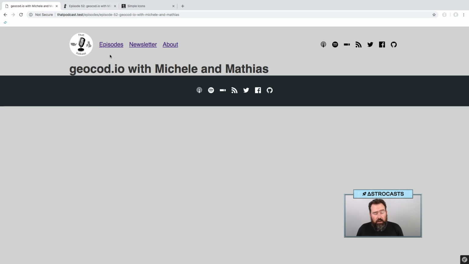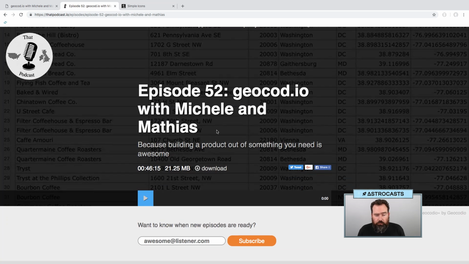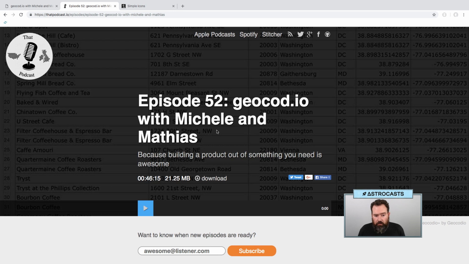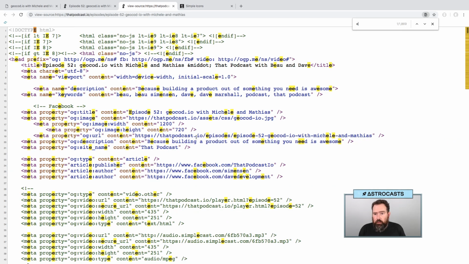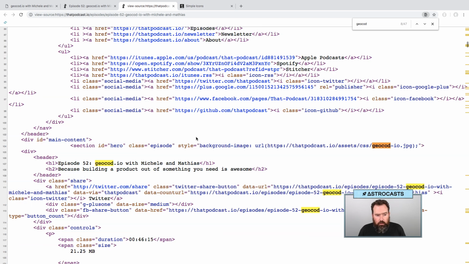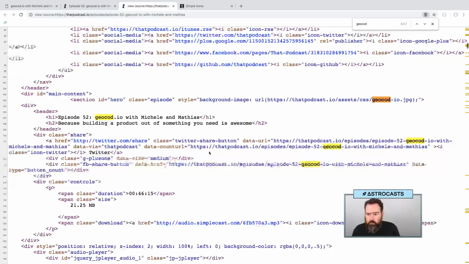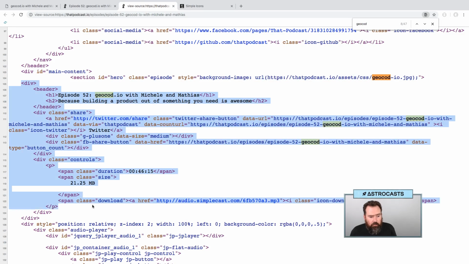All right, so all we have right now is this. So I'm going to look in the source code of our original version here. Geocode. All right, so yeah, here we have a background image div, header div.